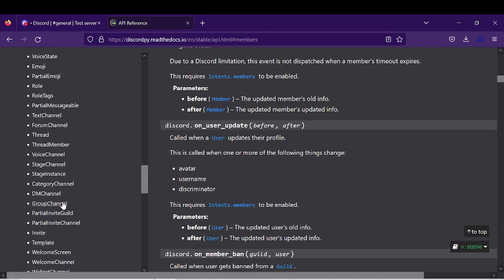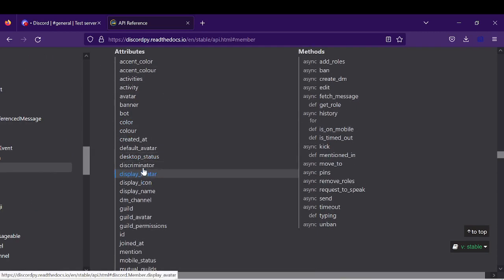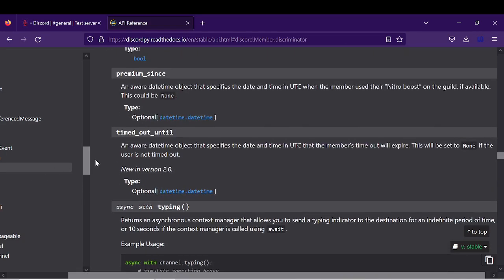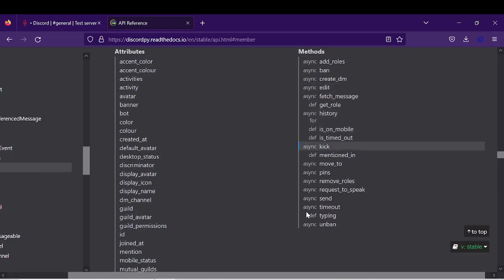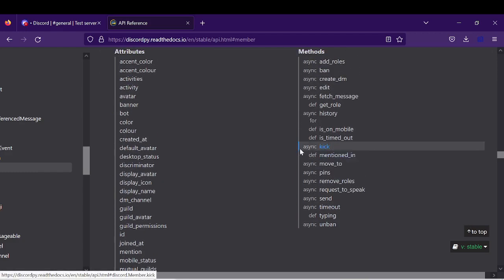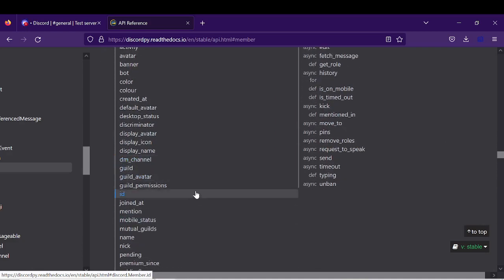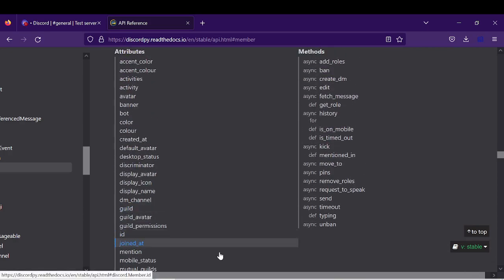Again, remember, you can do discriminator, like this does give you a lot of information. It says all the things that you can do, so you can time them out, you can ban them, kick them, see if they're on mobile, create a DM, you can get their avatar, there is a lot you can do with members.